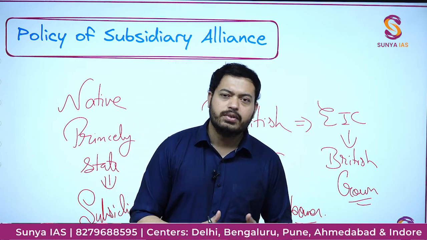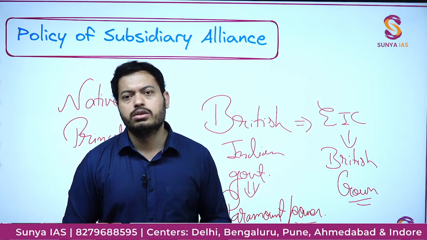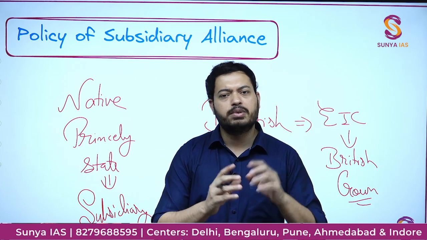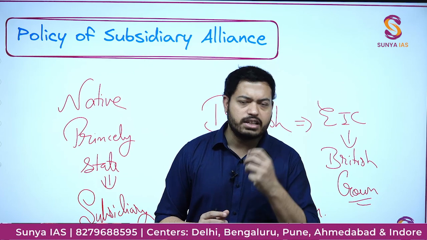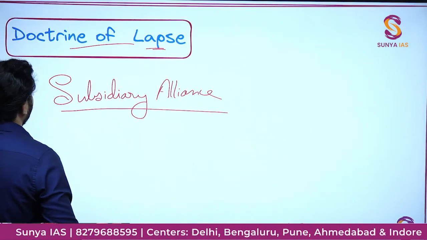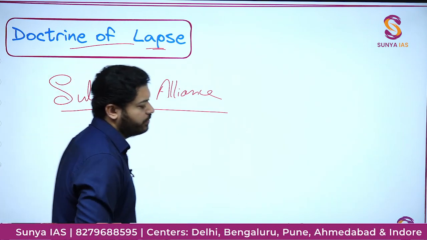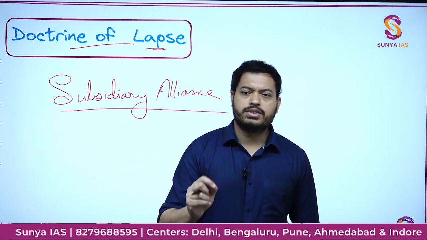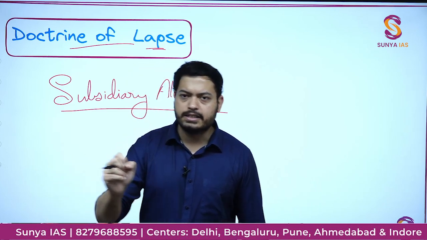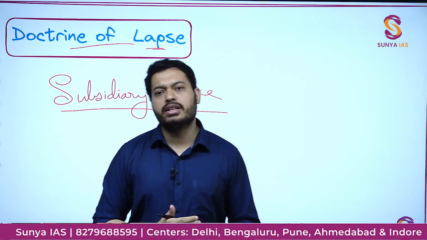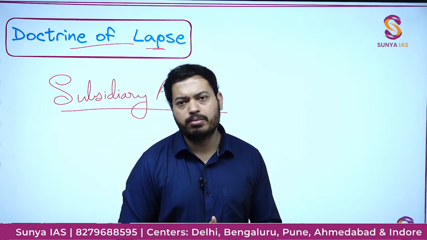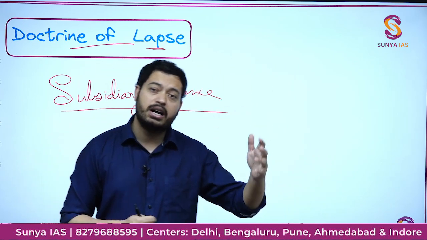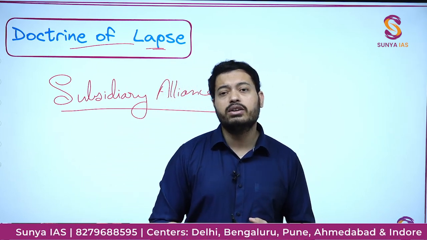Now over the period, the Britishers started having more and more control over the subsidiary alliance partner, and a lot more say in their decision making through the regent in these princely states. So that is the very idea of subsidiary alliance. Now coming to Doctrine of Lapse. Once you have a basic idea of subsidiary alliance, the Britishers said that there are three types of native states in India. First, those which have nothing to do with the Britishers, no alignment, nothing. The second are states like Nepal and Bhutan. These were not part of subsidiary alliance.